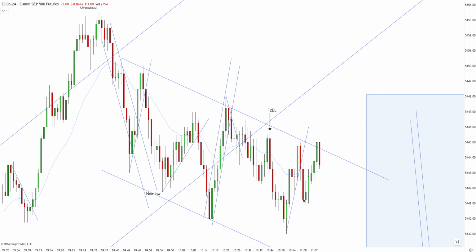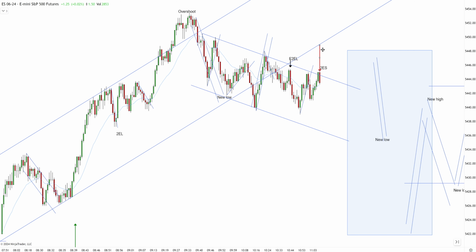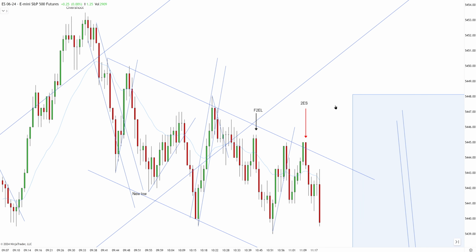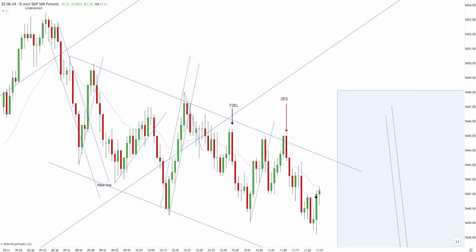Okay, now we have a new low, first entry short, second entry short. The uptrend played out with the break and a new extreme. And this is the second entry short off the trend line. So you can consider taking the second entry short off the trend line. By the time you get a lower high, you cannot go short below this horrible bearish bar.